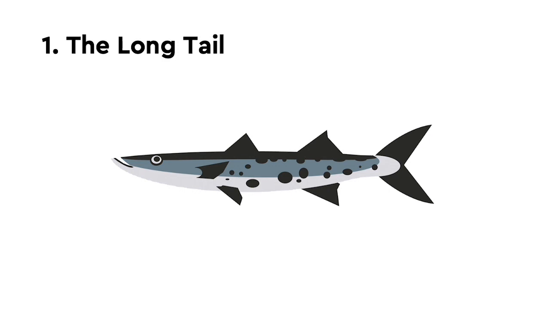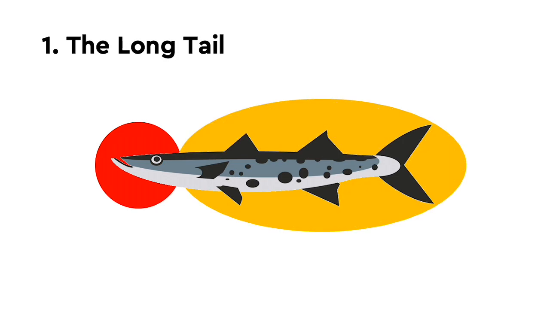The first pattern I'll be talking about is the long tail. Let's imagine for a second that the internet is a fish. There are the big companies at the top, at the head of the fish, and the other smaller websites and companies towards the bottom, the tail of the fish. Now traditionally, before the dot-com bubble, big companies used to focus on the head of the fish only, whilst ignoring the bigger part of the internet.